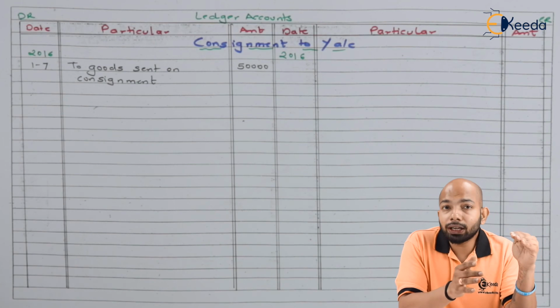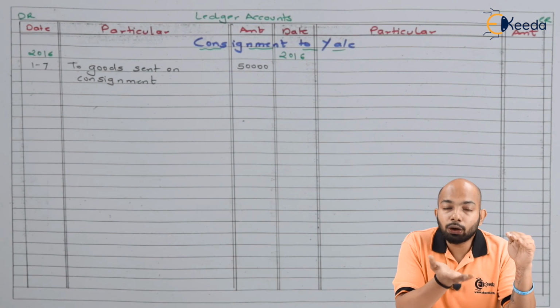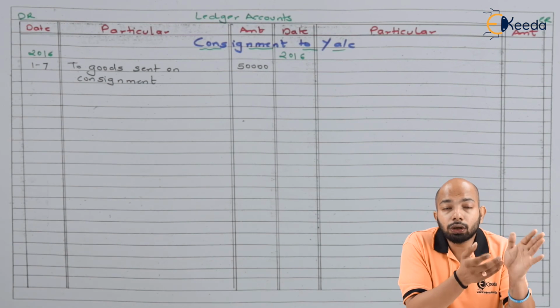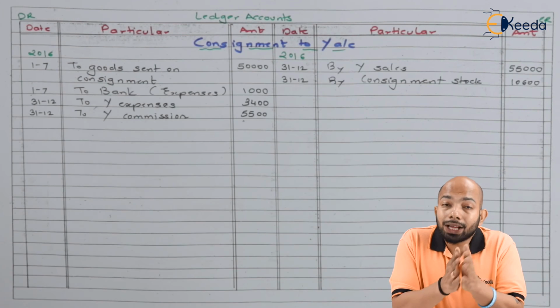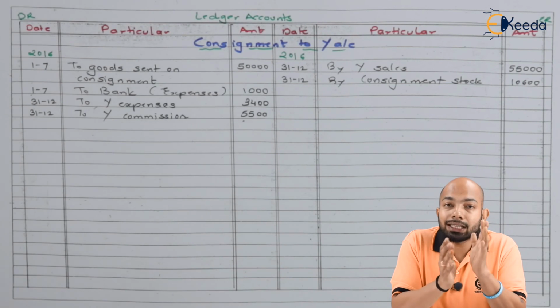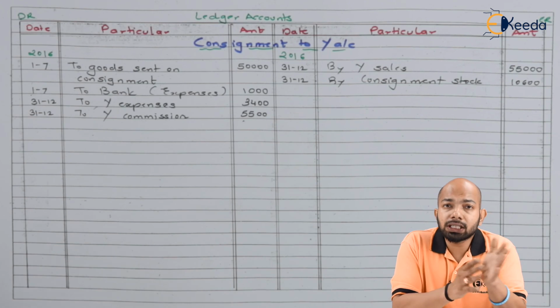So if the consignment to Y account has been debited here, then the entry that has been mentioned on the credit side of it will be mentioned on the debit side here, just for the reference of the amount. So accordingly we have to go ahead and pass the journal entries. Let's pass it for this specific ledger. The items related to the consignment to Y account have already been mentioned in this specific ledger. Let's figure out which side is bigger, the debit side or the credit side.